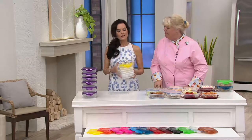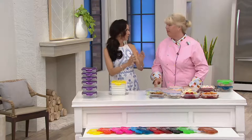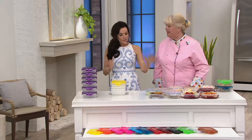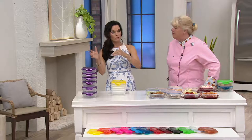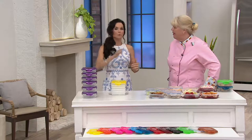Maybe you want to be like Susan — once you get one Lock & Lock product home, you will come back again and again. Food is not the only use — other things that go in Lock & Locks are slime, paperclips, pencils, craft supplies. I have Lock & Locks for Isabella, my daughter who is almost 9 years old, and she brings them in her backpack with all kinds of things.